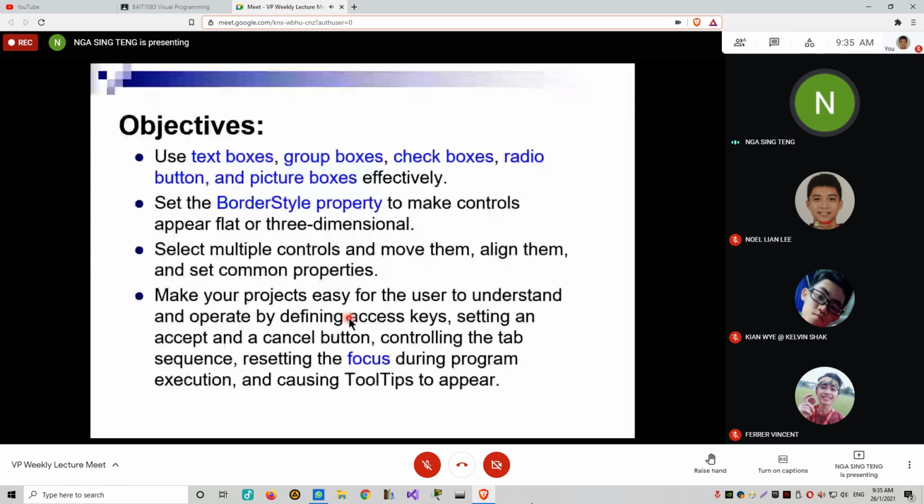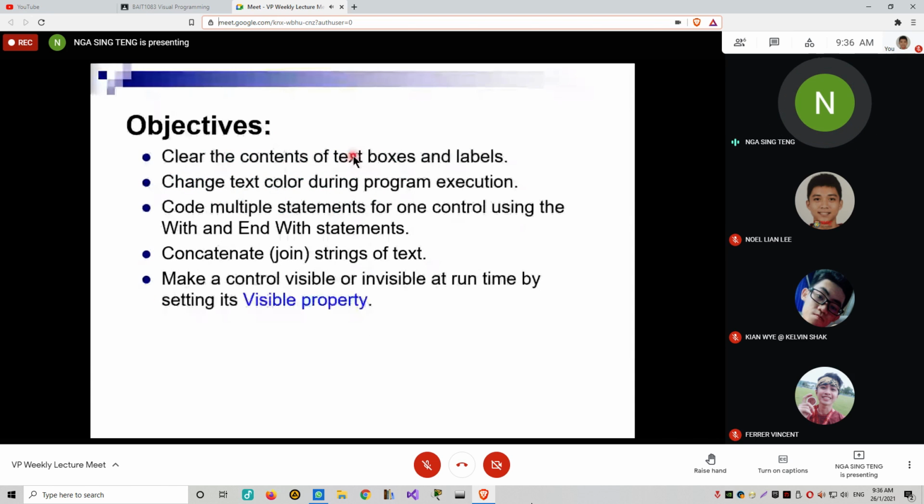So resetting the focus during program execution, causing the tooltips to appear. Once you point to something, then it will show you some idea there. That's the tooltips. Also to clear the content of the text boxes and labels. How to clear that? Change the text color.